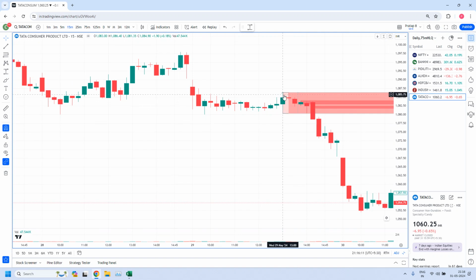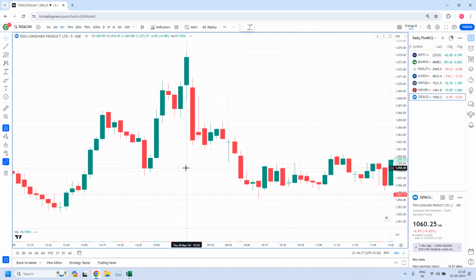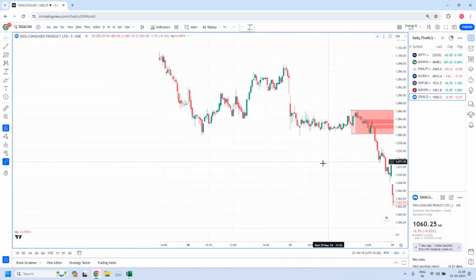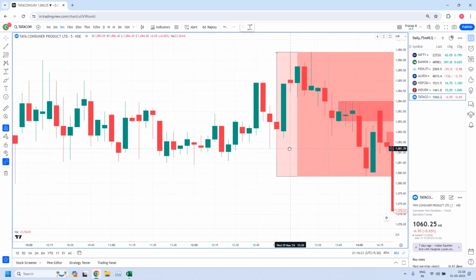In 15 minutes also, see here, rally candle 1, 2, 3, 4, then drop. Almost the same as the 75 minutes. Now go to the 5 minutes time frame. In 5 minutes we have 2 order flows. So this is the ERC candle, 3 base candles and a drop candle.